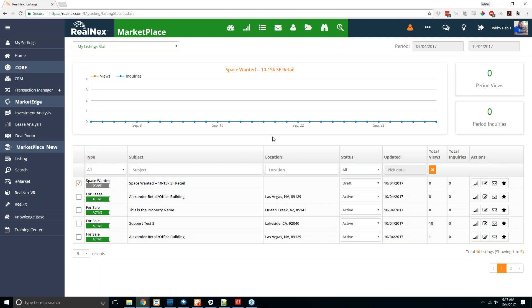There was a question about whether there's an option to add more than three agents to a listing. At this time there is not, but I'd suggest using the feature request for that — I'll also bring it up to the development team. The more people asking for a specific feature, the quicker we'll get to it. Three agents is exactly what you could have in Property Line before, so a lot of the functionality here was carried over from those different systems.